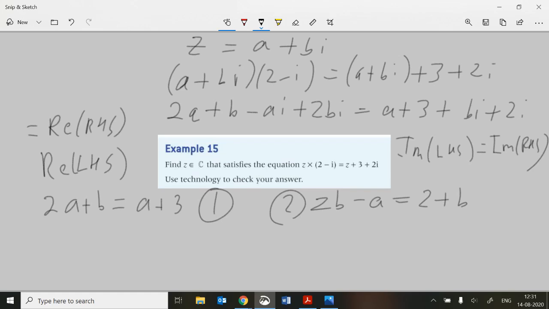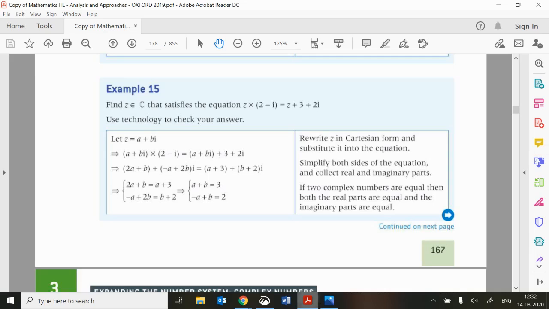Obviously, you've got either your calculator to solve those, or you can spend some time solving them. Now, from my point of view, this question is actually longer by this method, and it's not necessarily obvious to do this at the start. I think most people would just crack on with the algebra without doing too much thinking. So anyway, this leads to two simultaneous equations. I'm not going to solve them now.